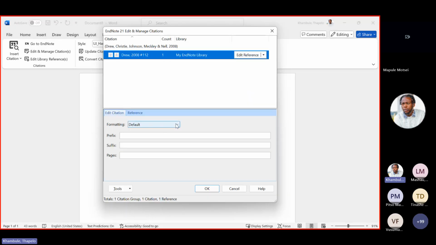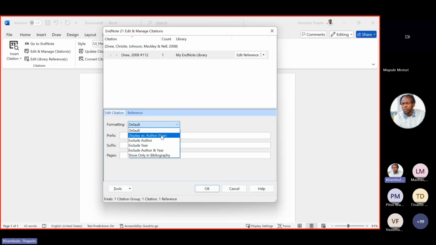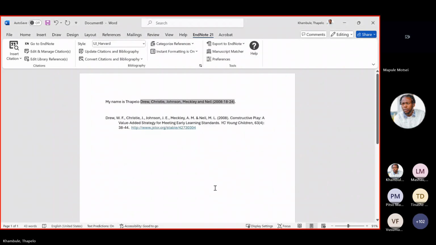From here, you choose Display as: Author outside. And maybe you also want to add a page number. You just write 18, page 18 to 24, and then you can edit that. You see it edits the page numbers there.